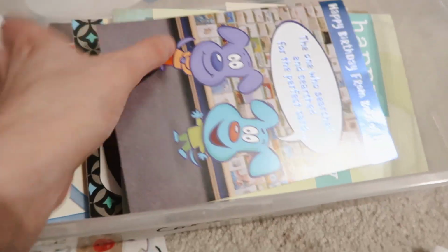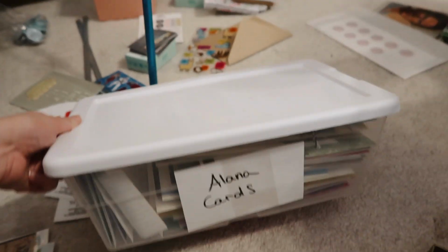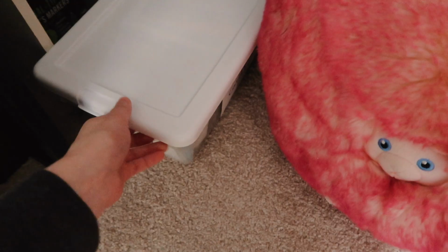Along with the thank you cards, I also had a lot of cards that were sent to me from relatives or friends for past occasions like my graduation or my birthday. I really like to keep cards because I'm pretty sentimental, and so I have a little clear storage bin that I've been keeping them in, so I went and got that and then put the rest of the cards that I had tucked away in this drawer from family and friends into the box that I keep to store things in. I know some people like to throw away the cards that they get, or they'll take pictures of it and then throw them away, but cards are really personal and I really like to keep them, especially for big moments. Like my graduation cards, I really wanted to keep those.